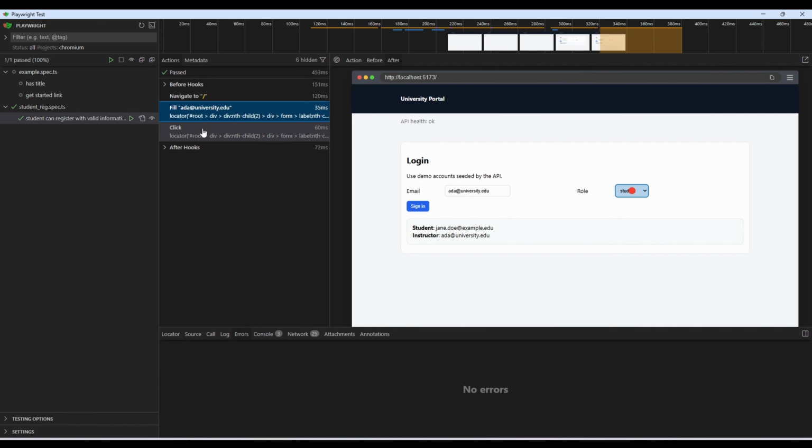Okay, so let's go down to the click option here. So you can see that the action here is clicking on this item here. It's not displaying the drop down for some reason, but let's see if it actually is. Sometimes this view doesn't show you every little detail, but let's do the next step and see if we can capture that.